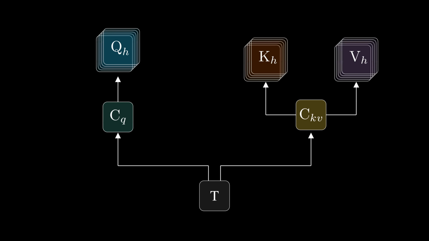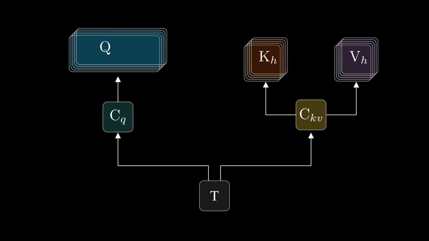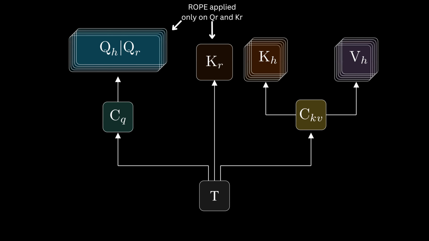To solve this, the authors decouple positional information from the latent attention path. Each query head gets a small additional positional component with R dimensions. Similarly, on the key side, every token gets an additional positional key vector. Do note that on the keys side, this is shared across all heads. So that way this can be cached without bumping up memory significantly. Somewhat similar to multi-query attention. These smaller positional vectors are the only components on which RoPE is applied.